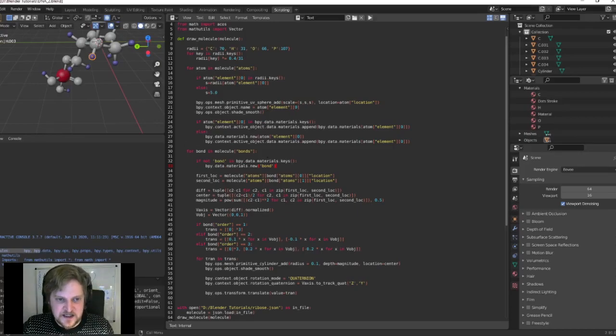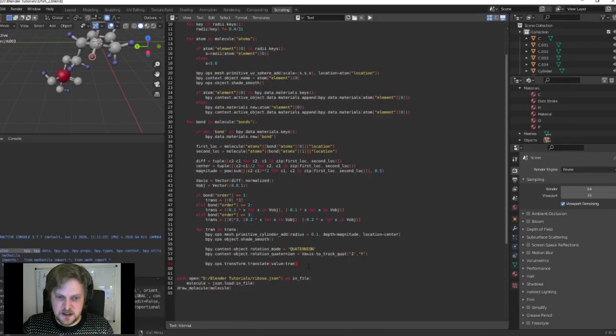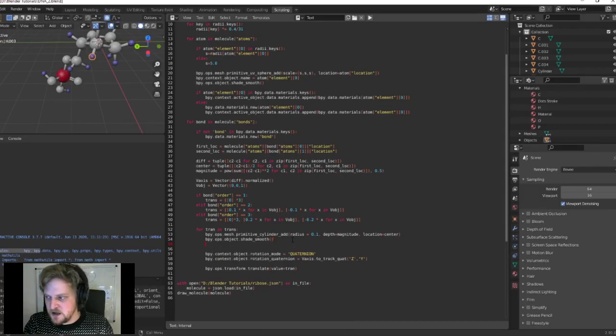So what that's saying is we're checking to see whether there's a material in the materials list called bond, and if there isn't one, then we'll generate a new material called bond. And then when we actually create our cylinder objects in this little shading part, we will add our material. So we'll say bpy.context.active_object.data.materials.append bpy.data.materials bond.